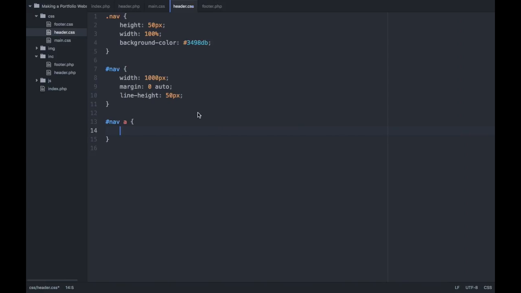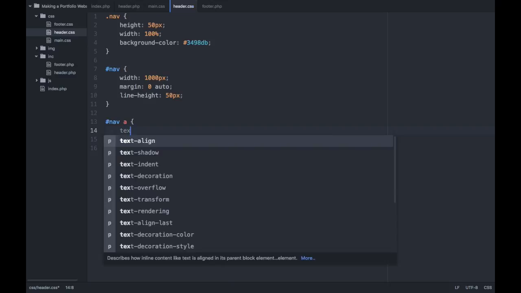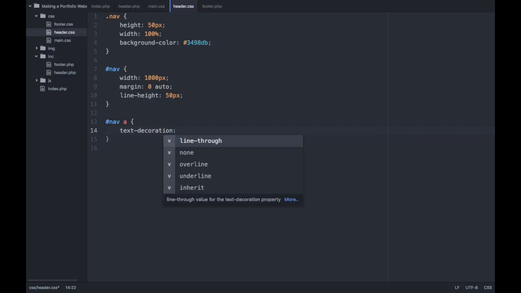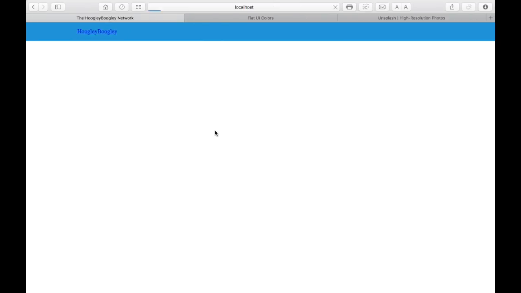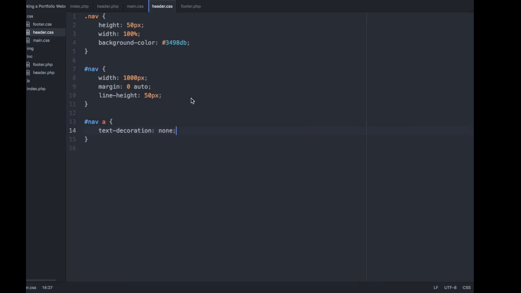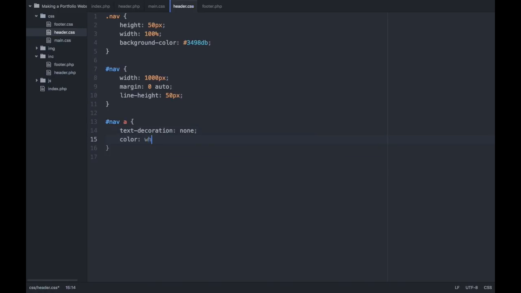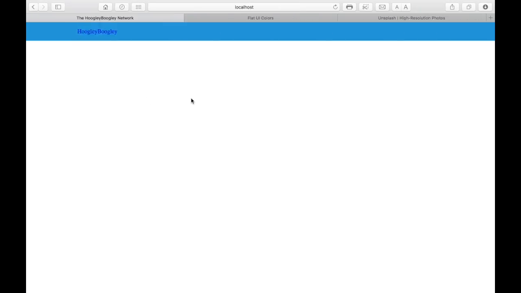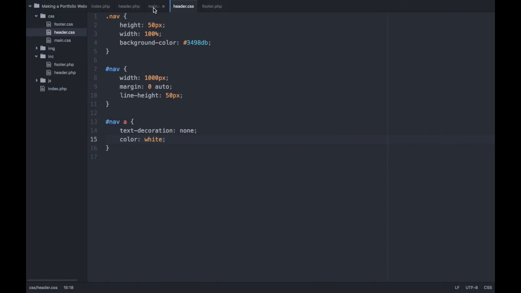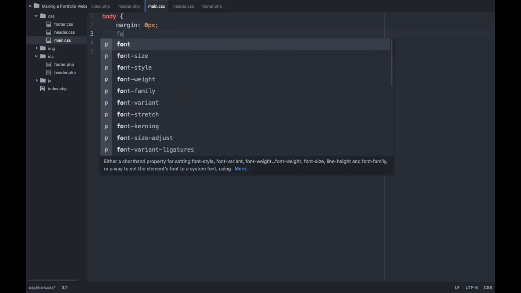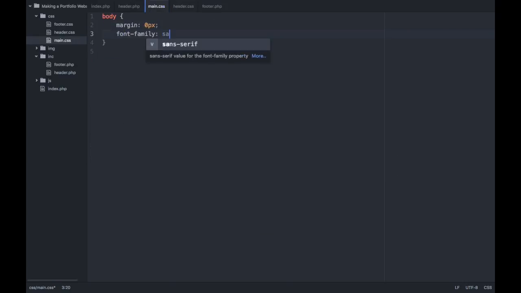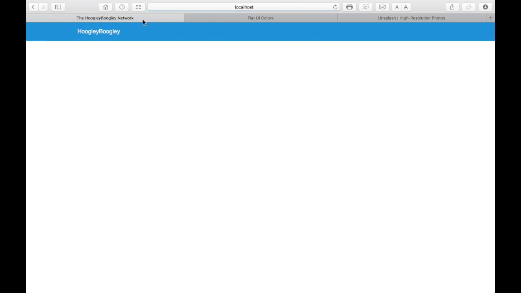So text decoration, none. And the underline's gone. Let's make the color white. Now it's white. Now in our main.css, let's change the font family, and let's make it sans serif. Now if we refresh, it's now a different font, which is what we want.